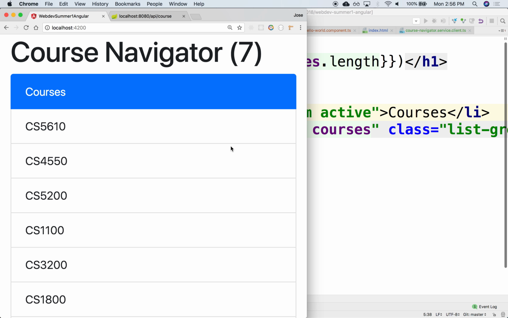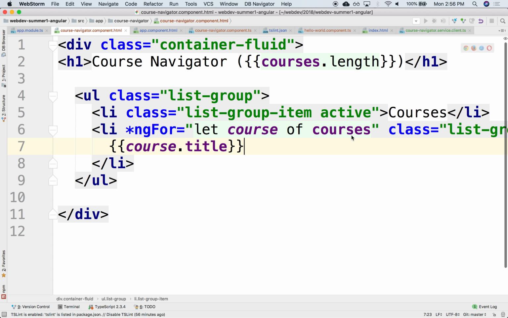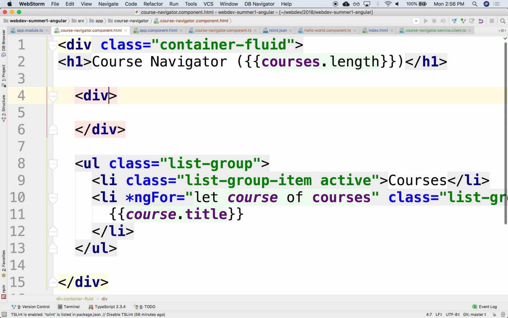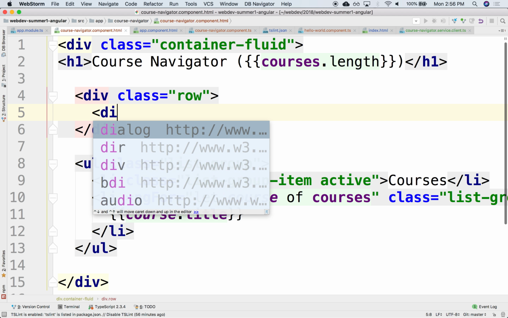Right. Now to prepare this to have multiple columns, we can use Bootstrap for this, where this is just the first of multiple columns. Right. So for instance, this UL could be just one of multiple columns. Yes. So we can build that using just Bootstrap rows and columns. Right. We can say, div, and this could be the row, right? This could be class row, and this could have multiple columns. We can have one column.